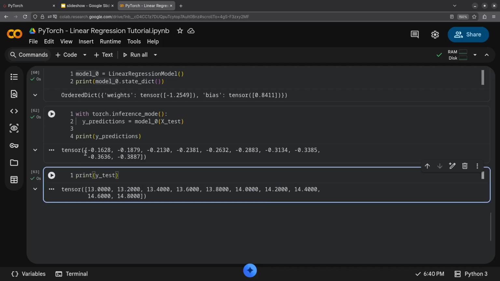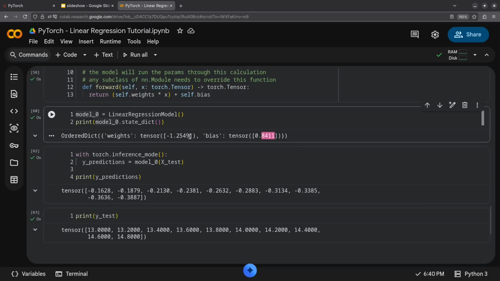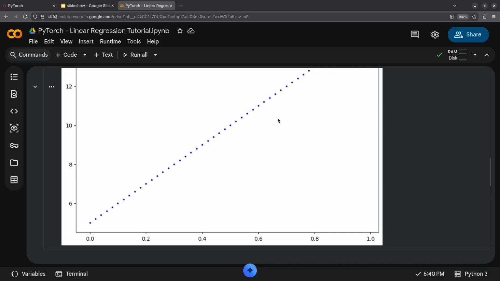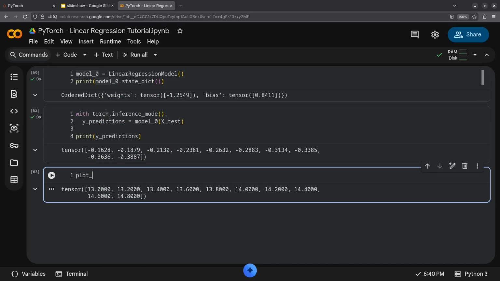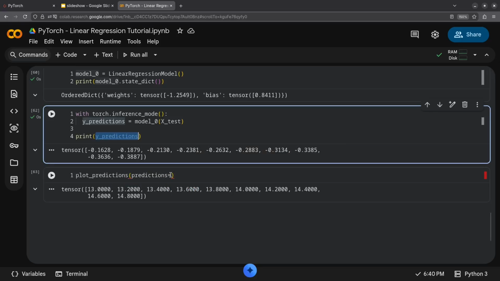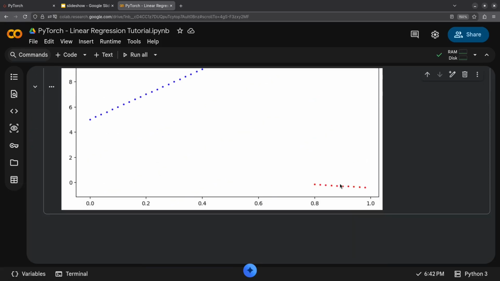As you can see, these tensor values are wildly off. That's to be expected. This is because our weights and our bias are completely different. These both are completely random values. So it makes sense. Here I would now like to plot my predictions on the same graph. Let's just remove this, we don't really need it. So plot predictions, and then my predictions, in this case it's y_preds. Let's run it again. Okay, as stated earlier, my model's predictions were wildly off.